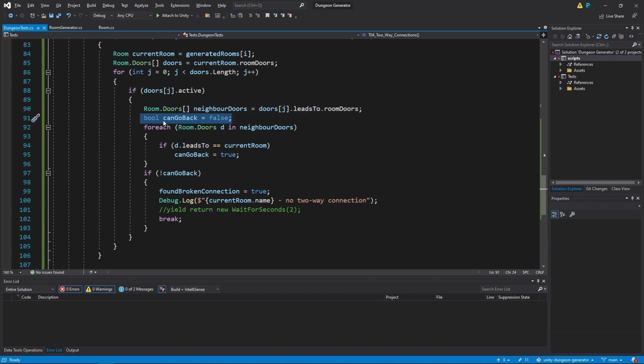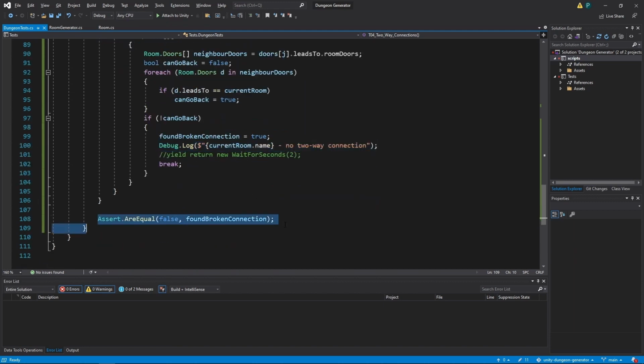We set the flag canGoBack, check if any of the room doors in the neighbor leads to our current room, and if it's true we set canGoBack to true. If we can't go back, we found broken connection and make it visible in the console, so it will be easier to fix it if we spot this error.